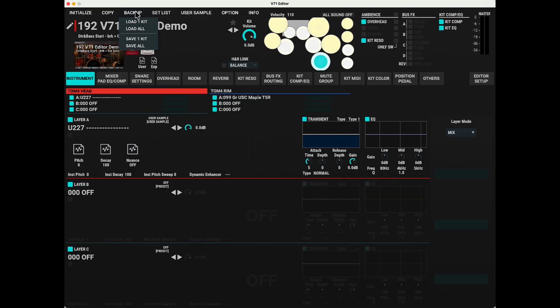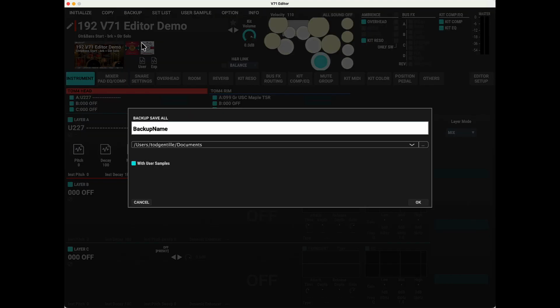Backup works much like a backup on the module, except you're saving to your computer instead of the SD card. You can choose whether to include user samples. Just be aware that including them makes the backup substantially larger and slower. On my setup, it takes several minutes, and the progress bar can appear to stop for quite a while, but don't assume it has frozen. On the other hand, I do really want my assigned user samples in my backup, so I leave this on and I deal with the delays.